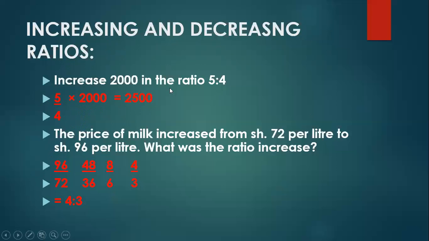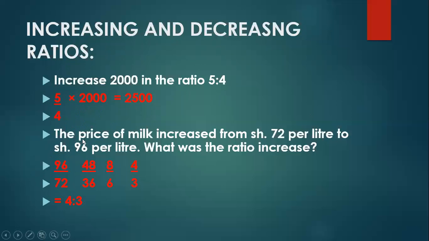Even if it is decreasing, they'll give you a decreasing ratio. They'll say decrease 2,000 in the ratio 4 is to 5. They'll start with 4, because when they want you to decrease, they must start with a ratio that is smaller compared to the other. But because they want you to increase, they start with a ratio that is more than the other. So you just need to write your first ratio over your second ratio, then you multiply by the quantity that is there. So in this case, it is 5 over 4 times 2,000. By 4 here is 1, by 4 here is 5. So 5 times 5 is 25, then the 2 zeros, 2,500. Very easy.